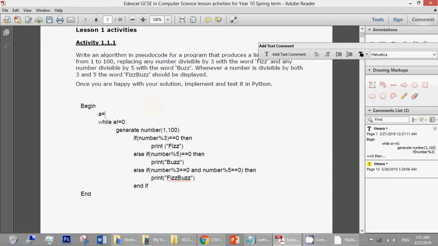So we are going to continue this loop until the user enters 0, until the user wants to terminate the loop. We are going to continue this.